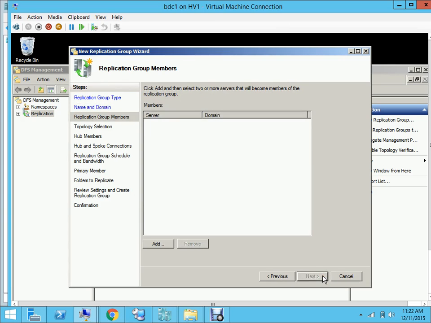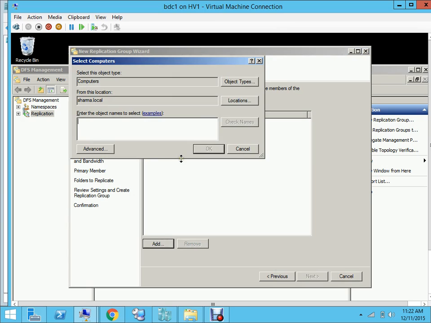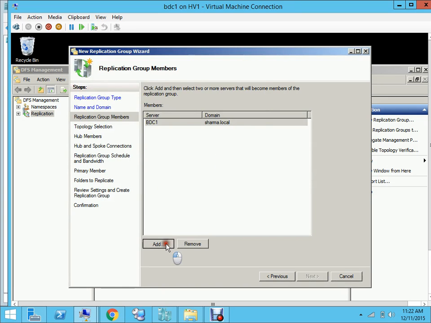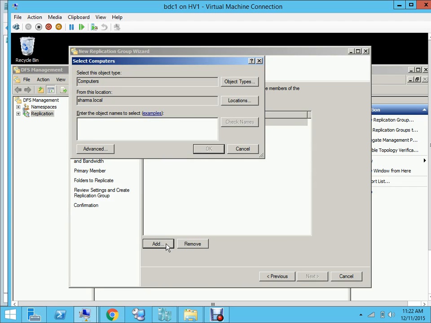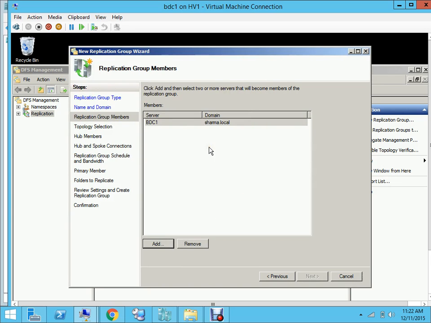Then you go next, and it'll ask what members you want to add, basically which domain controllers will be in this group. So BDC1 we'll choose, and the other DC is BDC2. Check names. Okay, it will select DC2 now.